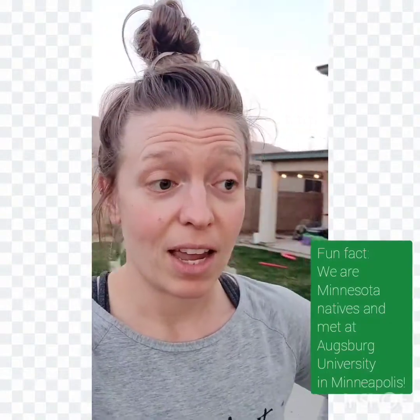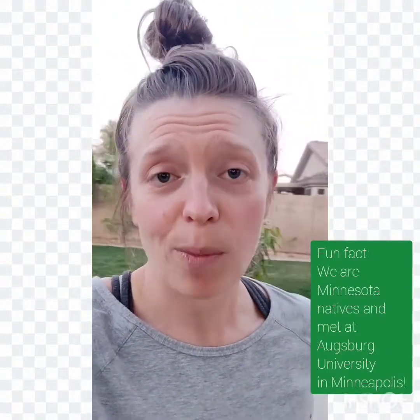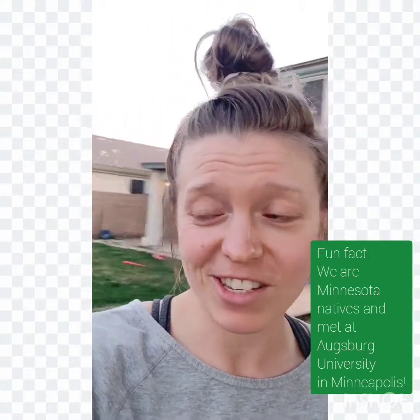We live in a suburb of Phoenix, so we're down in Arizona, and we just undertook the project of starting to raise a lot of vegetables and fruit trees, and so we're just kind of learning in the process. My husband Joel was really into plants with his fish tanks, and he just recently kind of got rid of those. And I used to work grounds crew, and I loved planting. I grew up on a farm, and so we both have been interested in this for a while.